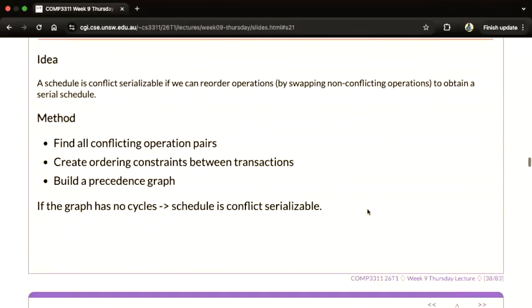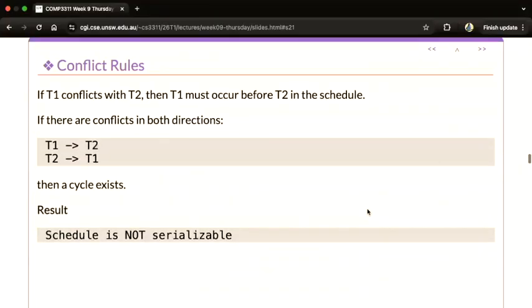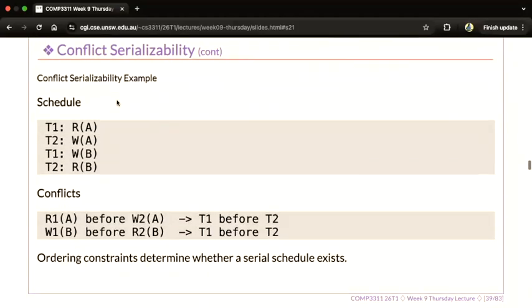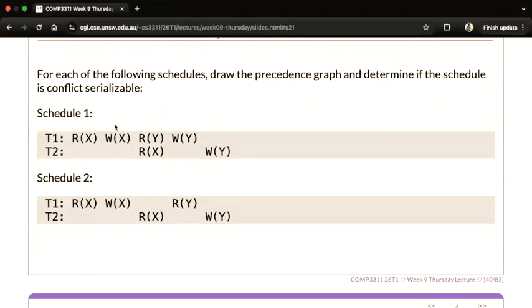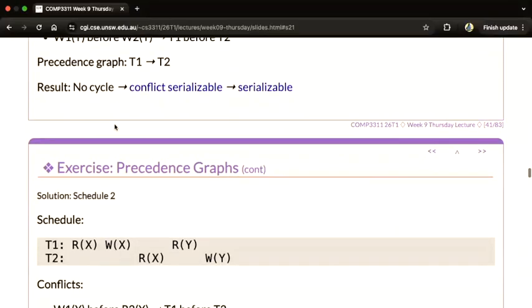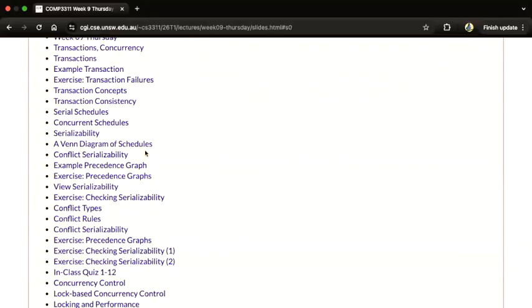Okay, I think it's a good time to have a quiz to test your knowledge. So we're going to do the quiz together. And conflict serializability, we already talked about in the beginning of the class, as well as in the video. So we're just going to look at the quiz that I prepared.